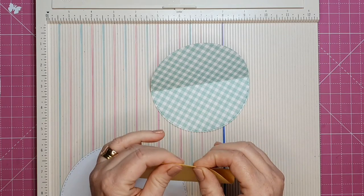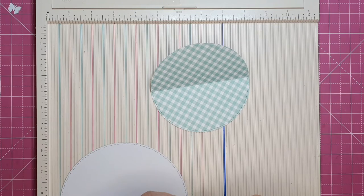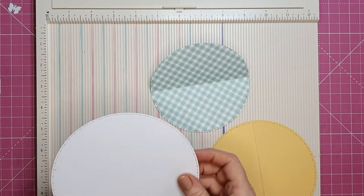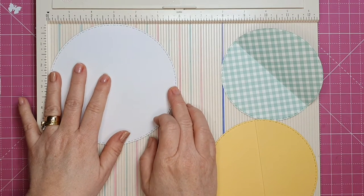So I'm folding these in half, and I'm going to cut the patterned paper one and this mustard colored one in half, but the white one, that's going to be our card base. So again, you could put this on your scoreboard and score it in the middle if you wanted.